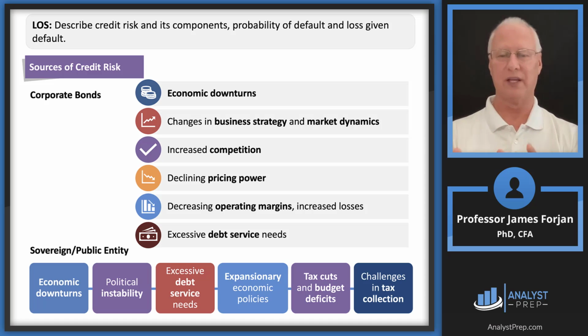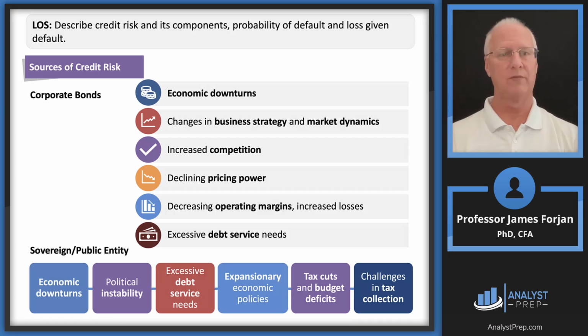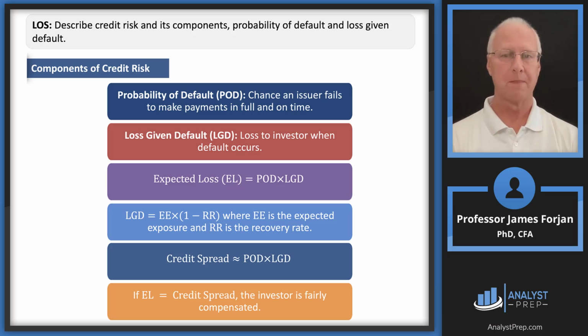All right, so what are those things over there? We've had a good learning module on fiscal policy. We had a good learning module on monetary policy. So remember all that stuff that we talked about for those bottom three boxes. I think this is the high likelihood of this learning module of showing up on the exam. So we have some components of credit risk, so don't confuse those with sources of credit risk back here.